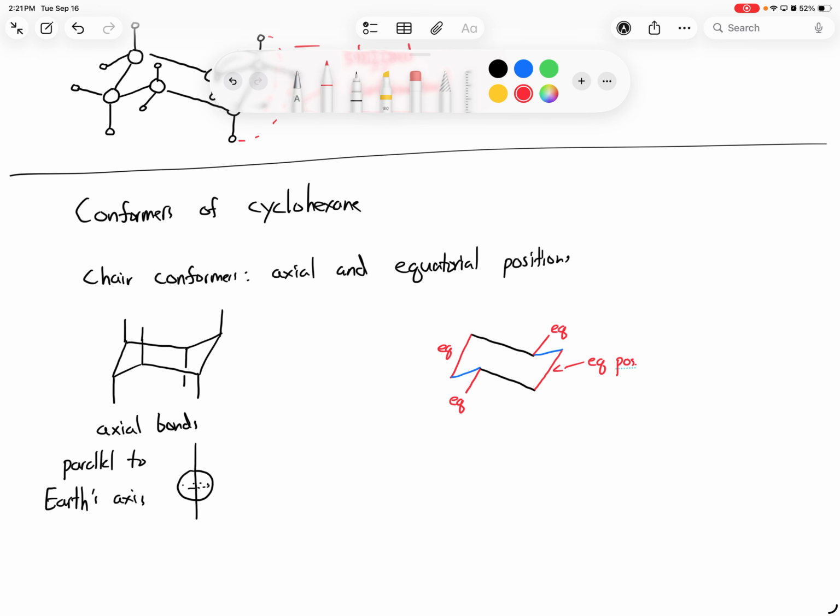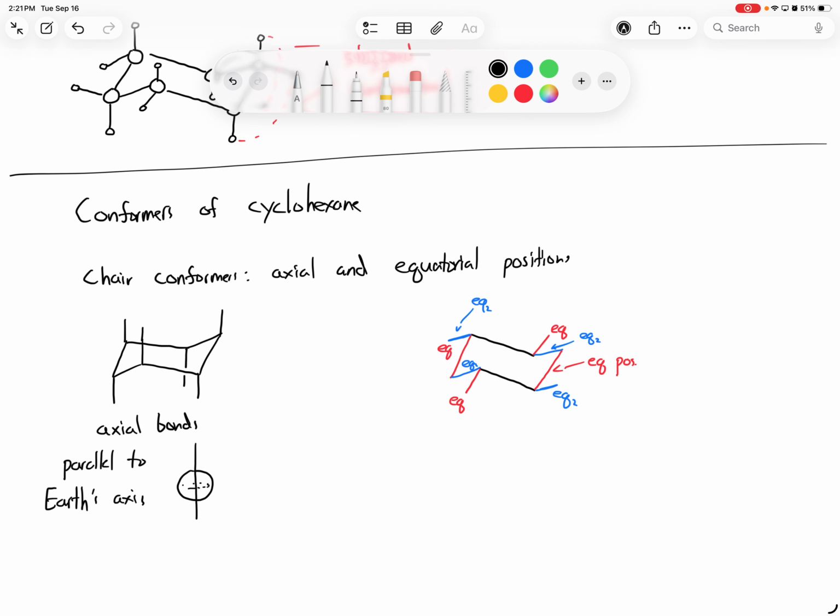Then we have the blue ones, okay? So the blue ones here, you're going to have this one right there. So let's just write this as equatorial 2. This one right here, equatorial 2. So there we drew one line there. So now there's going to be another bond here that's parallel to these lines. And this is equatorial 2 as well. Okay, so I'm just color coding them so you know the lines that I draw, what other lines they're parallel to. And then lastly, we have the black positions here.